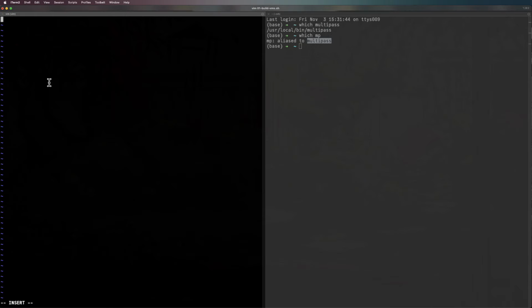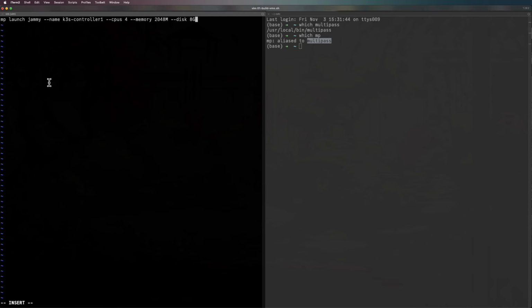In here, we're going to do a multipass, mp launch, jammy, which is a version of Ubuntu. And we'll call this one k3s-controller-1. We'll just give it 4 CPUs, 2048 memory, 8 gigs of disk.